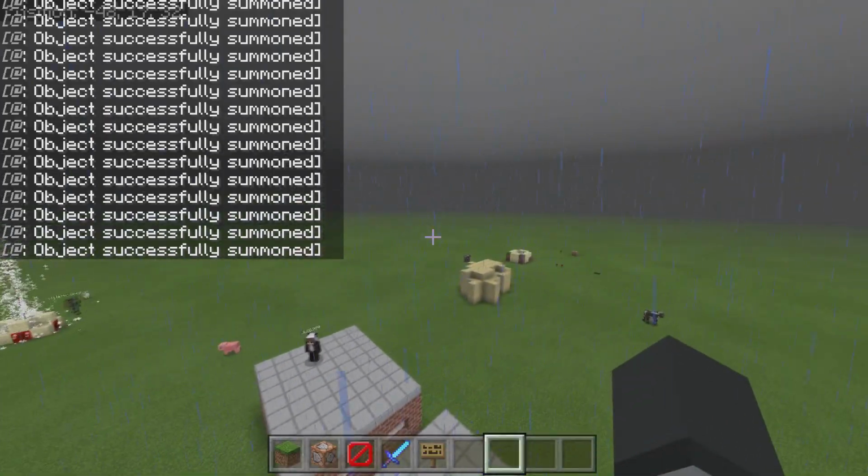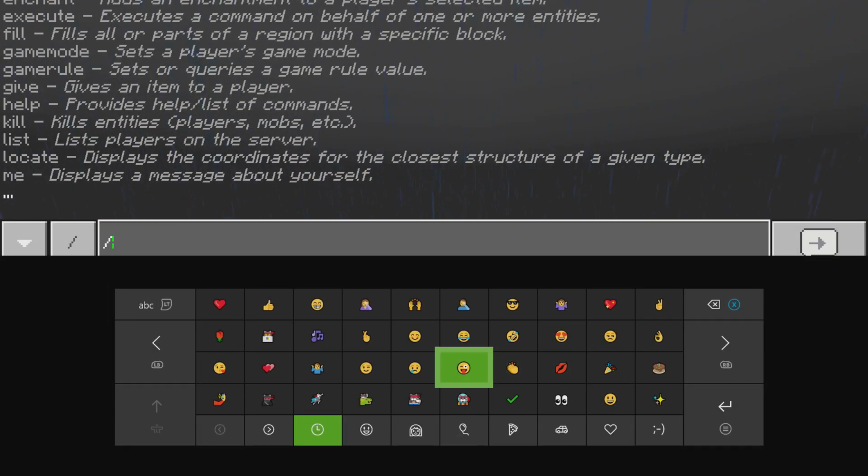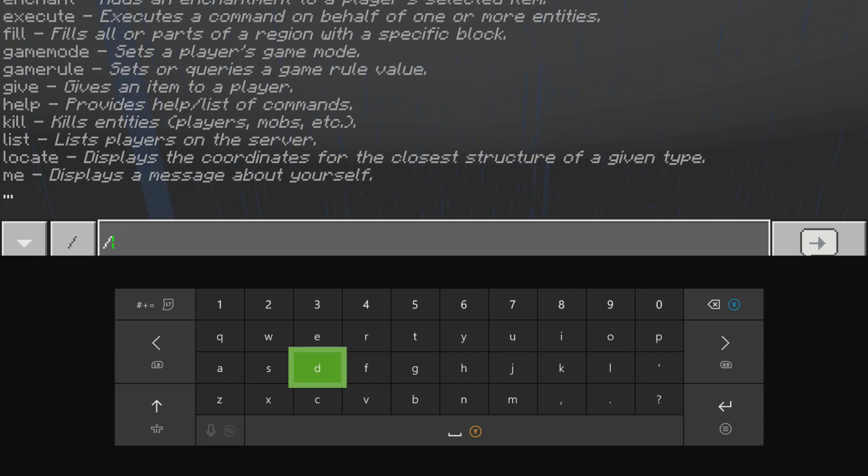You can summon in things. I think that might be everything. There's one that doesn't work. Really? I don't think so. These all probably work. We just probably don't know how to use them yet.